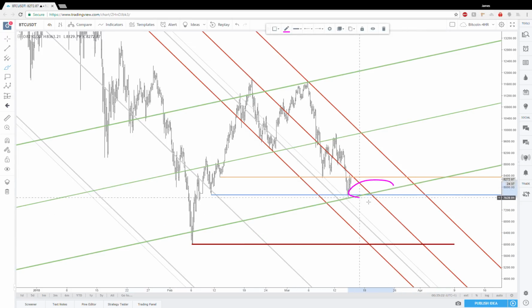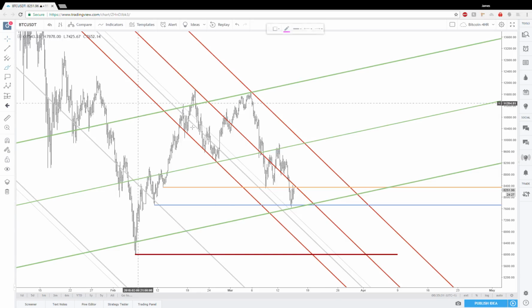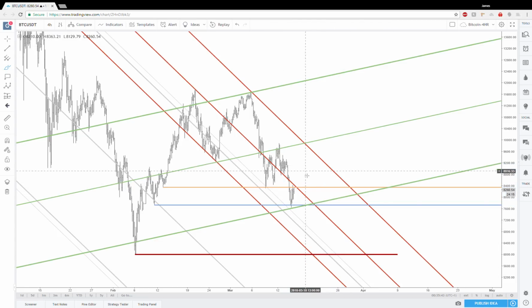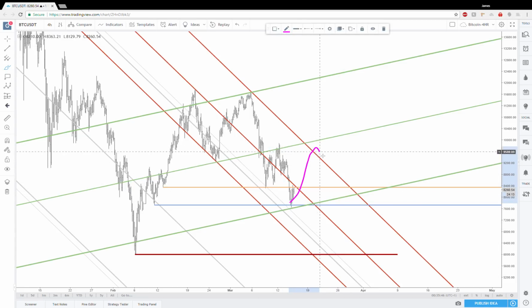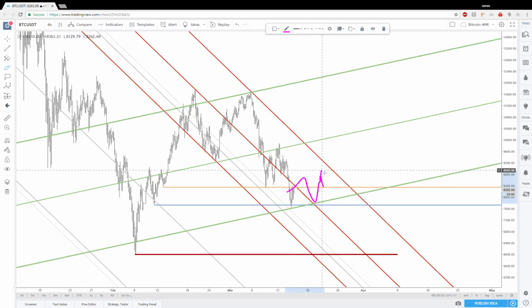If we can maintain this area, I do think there's a possible bounce inbound. However, if we do that, guess what we're going to do? We're probably going to flag out like this, and this is going to turn into a giant bear flag, probably once again, unless we get some crazy vertical price and a breakout of roughly maybe the 9,500, 9,600 zone. Otherwise, we are going to churn like this, build up the momentum, and boom, break back through.